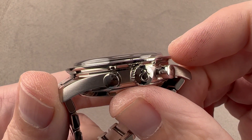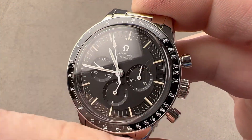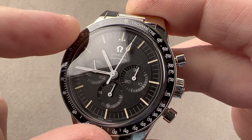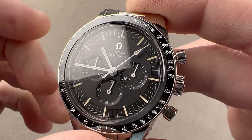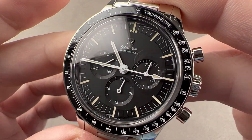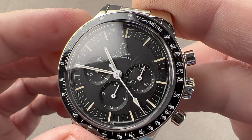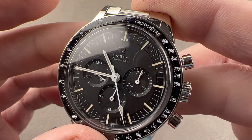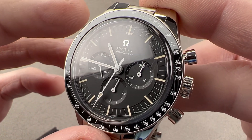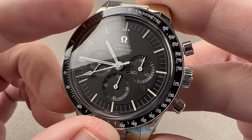We have that vintage Omega logo again on the crown. There are a few more overtly modern elements to note. First, the bezel insert is made of ceramic, so you have beloved features like the dot over 90, but this is a modern ceramic bezel framing a modern sapphire crystal — it is not a Hesalite, it is not a thermoplastic. We do have the vintage evocative dial with just a little bit of patina, as though it were a vintage 1960s Omega Speedmaster dial that had aged in benign fashion. We have white-on-black printing and white varnished hands for high contrast, a vintage Omega and Speedmaster logo with an appliqué Omega marquee — the pre-moon watches featuring caliber 321 generally featured that applied logo; later it would be printed.